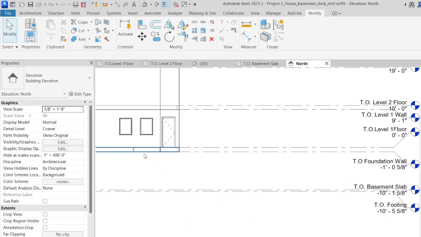Now for your basement, I created a level which is my top of basement slab. So from my basement slab till the below the ceiling, or like I called it, top of my foundation wall, that clearance could be 8 feet 1 or 9 feet 1. If you want to have a 9 feet basement, then 9 feet 1, or if you want to have an 8 feet basement, then 8 feet 1.